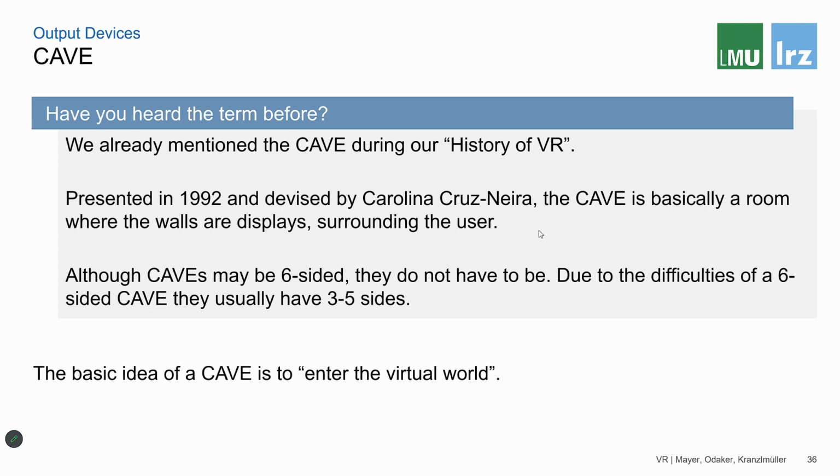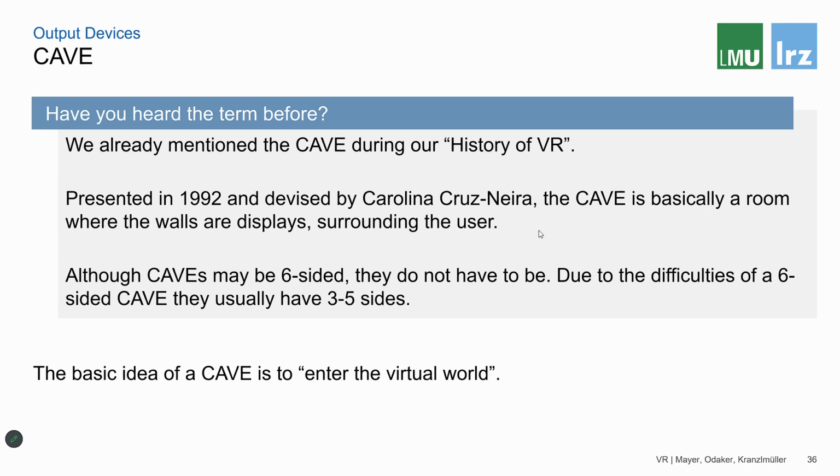That is possible as well, so that there is just a smaller opening, but many times caves have 3 to 5 sides. Especially a 5-sided cave is usually considered enough, because you can walk in and you are oriented towards the back wall, so you don't see what's behind you anyways, and you don't see the real world, and you are, for your field of vision, completely inside the virtual environment. That's why usually the sixth side is considered to be possible, but not worth the effort. So the basic idea is that the cave allows you to enter the virtual world, to walk into it, sort of like a simplified version of Star Trek's holodeck.